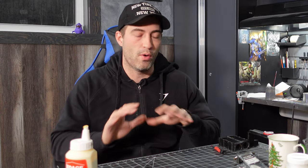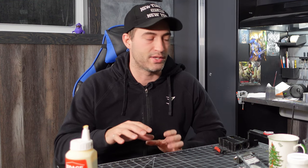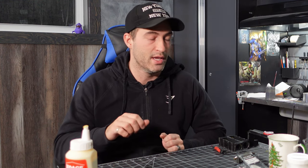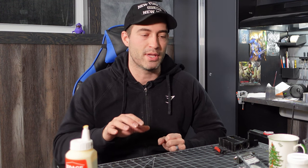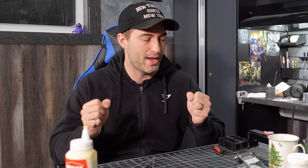Now that I got one of these packs prototyped up and I got a whole bunch of stuff printed and painted and ready to go for a couple more packs, I'm going to swing into full production. Now, before I bring the boys in to help me out, the first thing I'm going to do is put some of these packs together and install electronics on it. Some of this is kind of difficult to put together and really time consuming, so I'm going to get the hard stuff done first, and then I'm going to bring the boys back and we're going to try to finish a couple of these off. I'm excited about it. Let's get at it.